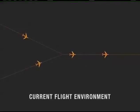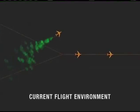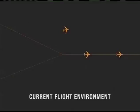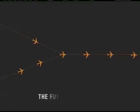Okay, so here we have, it shows 2 streams blending into one. So here's what I meant by different transitions in an arrival procedure where the controller has to blend those traffic streams. Now keep in mind this is a rather sterile environment, but you can see that the last aircraft in that sequence is being radar vectored out, a heading change, in order to get appropriate spacing. I see a lot of dollar signs going out the tail end there. Yeah, so that's our cute way of showing that right at that point now we're imposing a cost on the operator to get the spacing that we need.